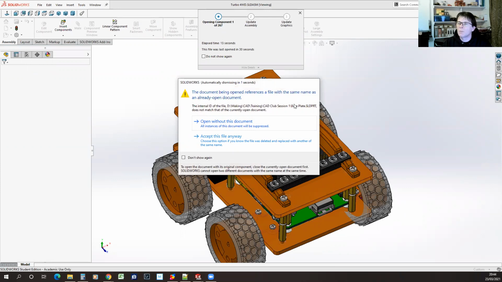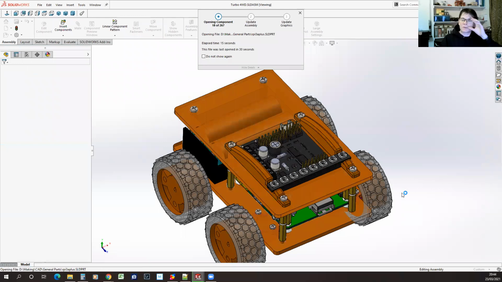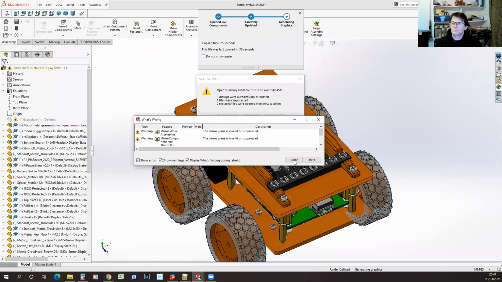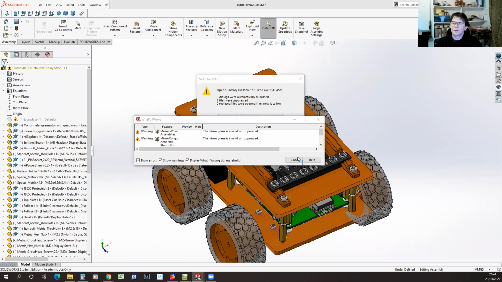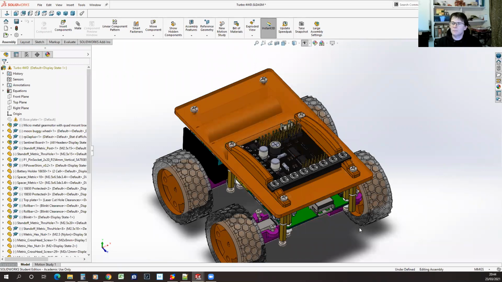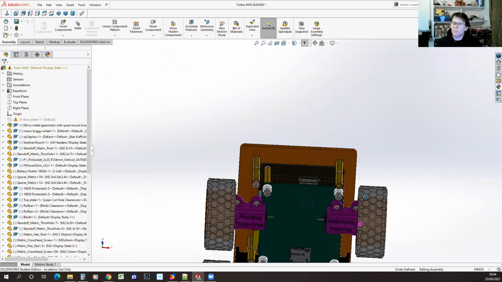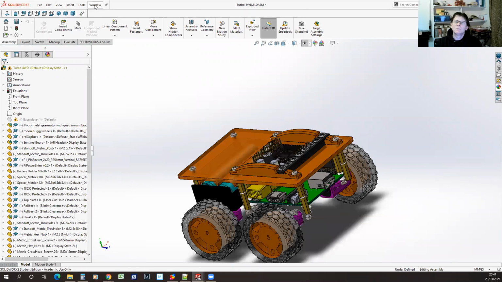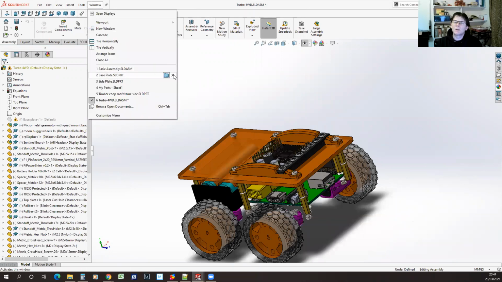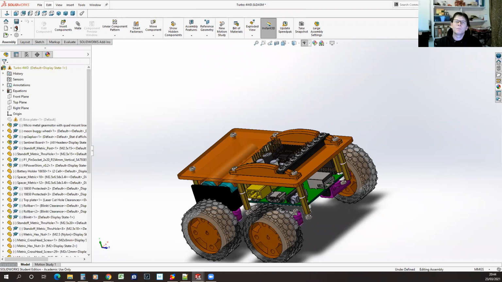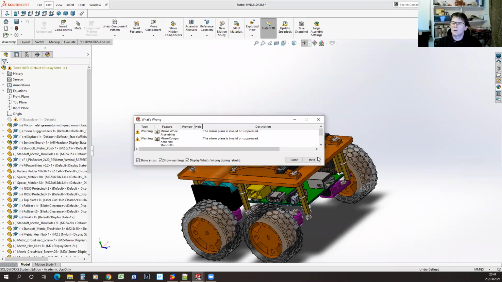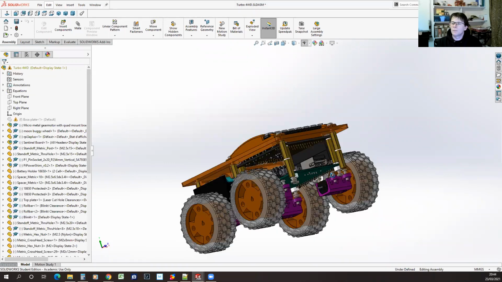So it's saying that I've got a base plate in my robot that's not the same as the base plate I've currently got open in SolidWorks, because I've called the parts base plate in two different projects. And that's going to upset it because it's used the base plate from the other project. So let me just go and close that base plate. Hopefully it will rebuild now. No, it's not happy.